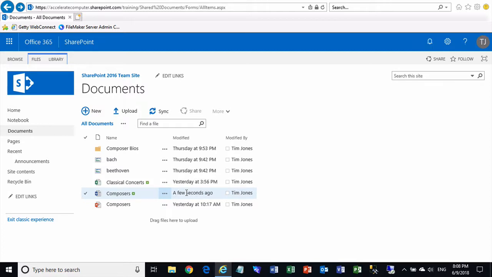If you need to do more robust editing, then use the desktop app instead of the online app. To do so, don't click the name, rather click the ellipsis next to the document or file that you want to open.